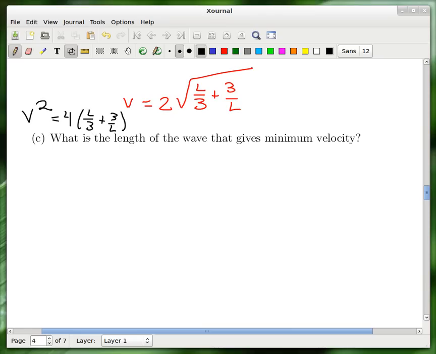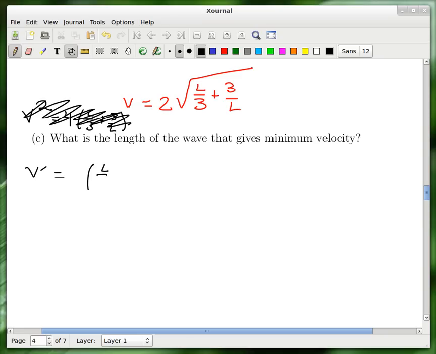But after teaching it a couple times, I think people find this fact even more baffling than just taking the derivative of something with a radical in it. So let's just do it the hard way. So v equals this. So what is dv dL, otherwise known as v prime? So the 1/2 comes down and kills the 2. So the 1/2 killed the 2. That's what happened to him.